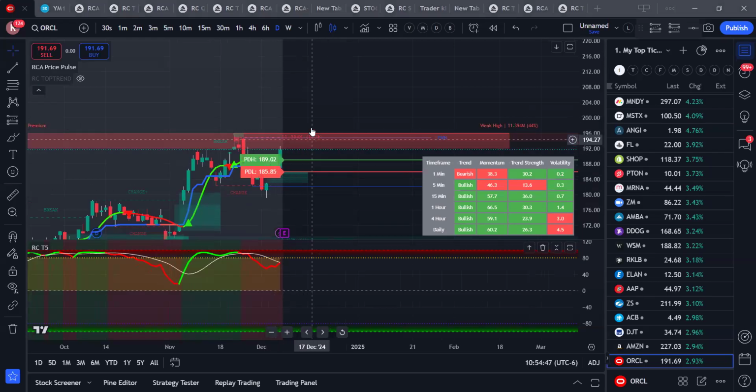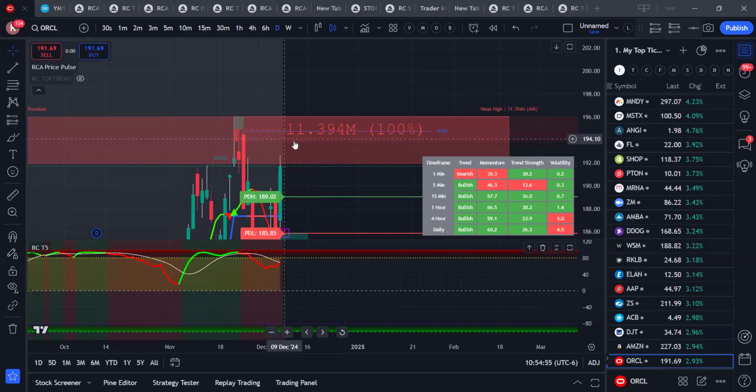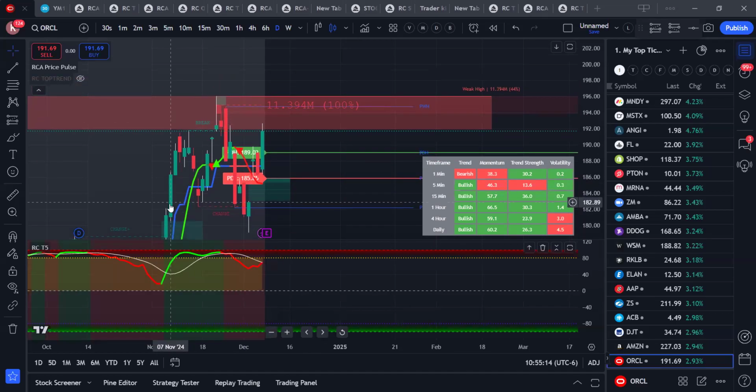So you can see that there is nearly 11 million, 11.4 million sell orders here. In case we don't see any other bigger buy order blocks on Monday, there is very high possibility for price to touch this and then we may see a major drop on earnings on the Monday after hours. Premium means that price is already overbought. And also you are seeing big companies are selling off, right? They kept their limit orders here, telling that whenever Oracle comes here, I want to take the profit, right?